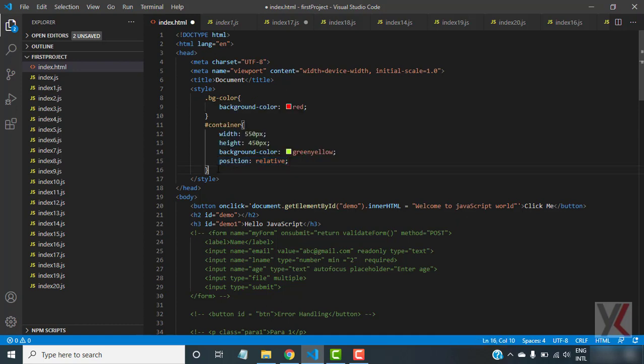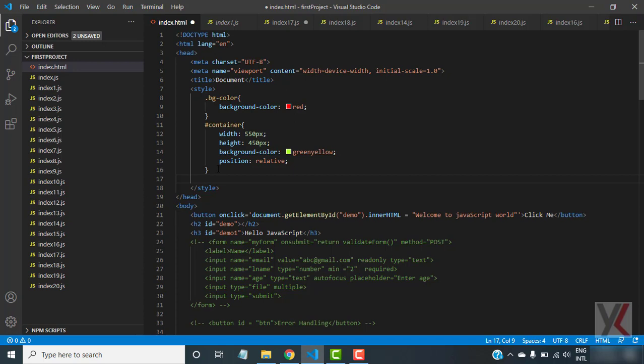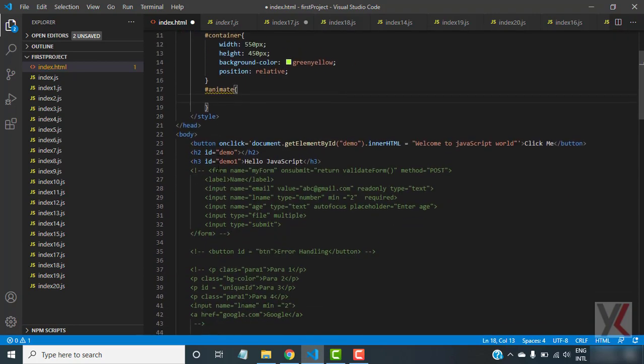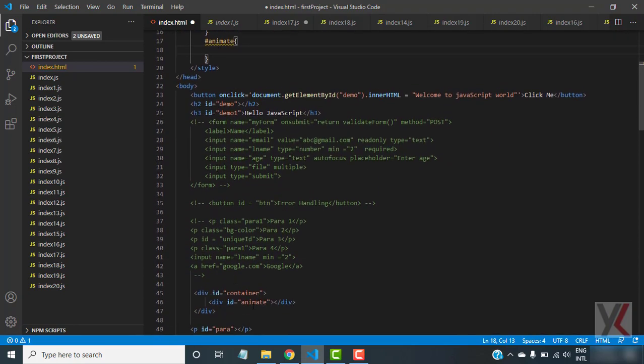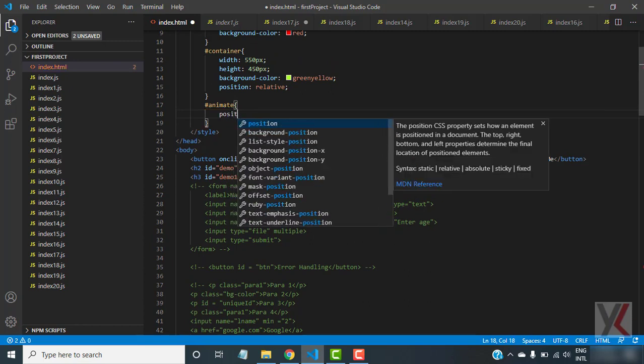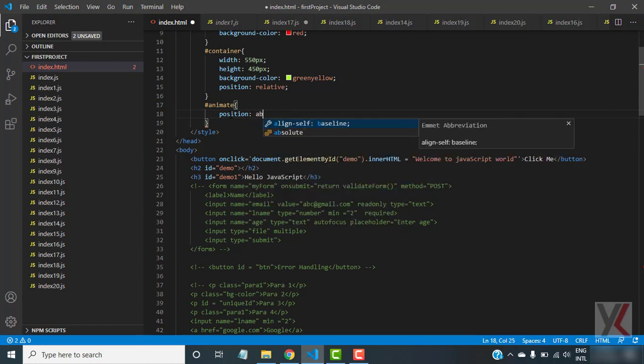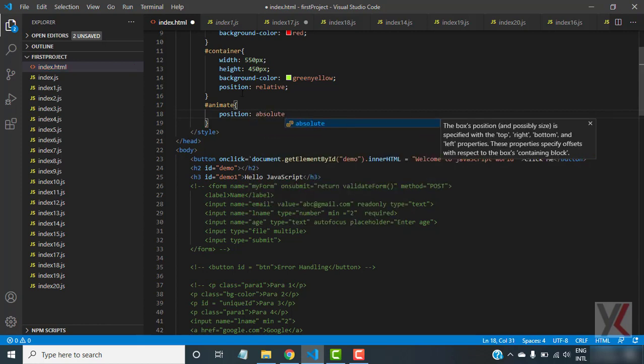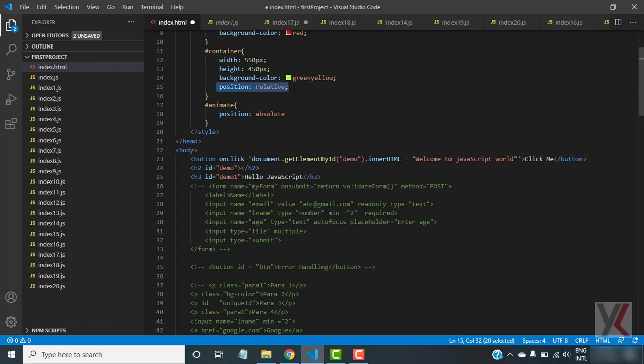Okay, now we'll style the animate, meaning our second div over here. So we have our animate id, so we are targeting that particular id. Here I will use position absolute over here. Okay, so this is the relative position, so it will start from this container position over here.